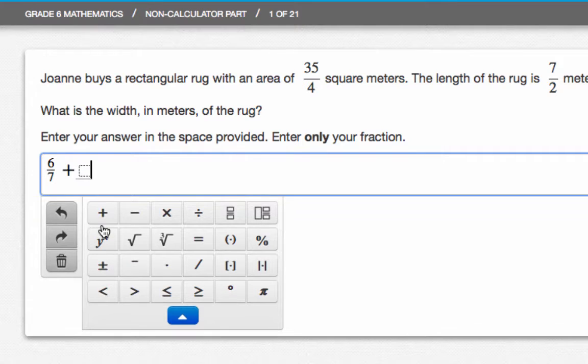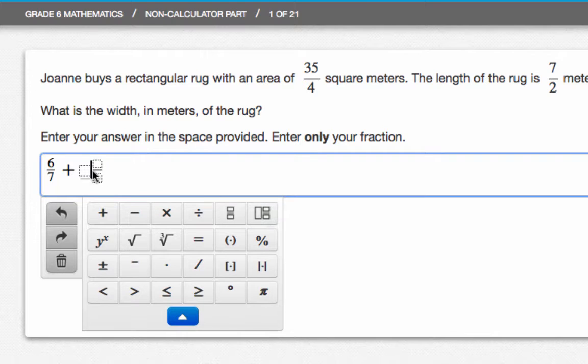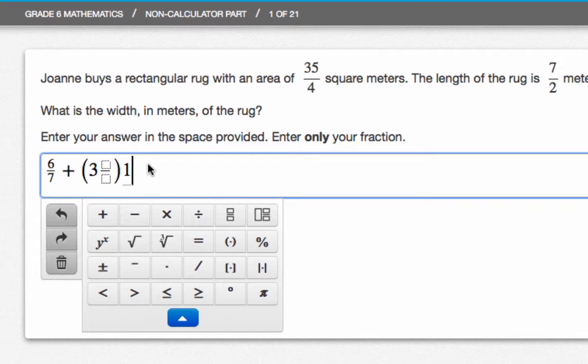So I want to do plus, and maybe I have a mixed number. I'm going to hit mixed number, and when my cursor is by this box, that means it'll put it there. And then I need to see where this box is here. It's not going to put it there, it's right in the middle. It's going to put another whole number. I want to go on top, so I want to make sure that my cursor is up top. It's telling me it's not going to go here, it will go here. So I'm going to put a 1.